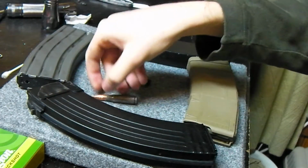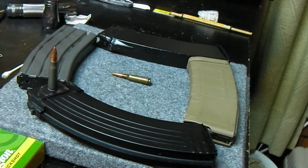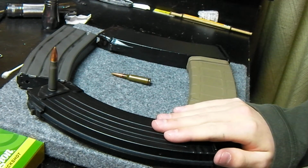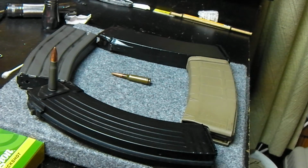Your typical 7.62x39 magazine is going to be a surplus steel Eastern European Comblock magazine. This one in particular is Bulgarian. These steel magazines are very rugged, very reliable. They feed great. You can treat them like crap and they'll still work. You can crack someone's head open with them and then chunk it in your gun and slap 30 rounds into the dirt, no problem. However, these magazines are heavy.